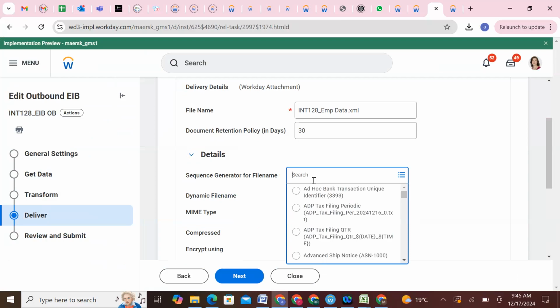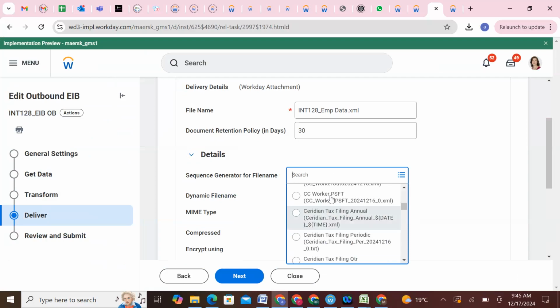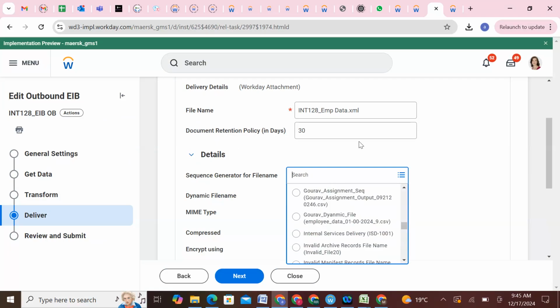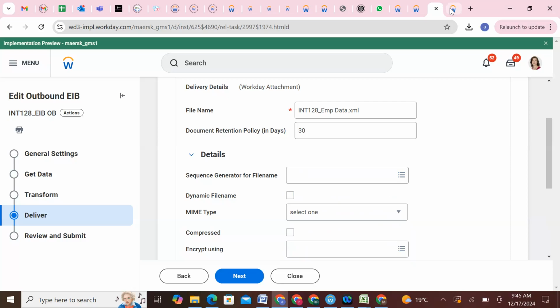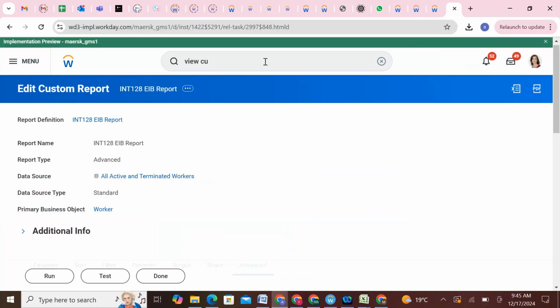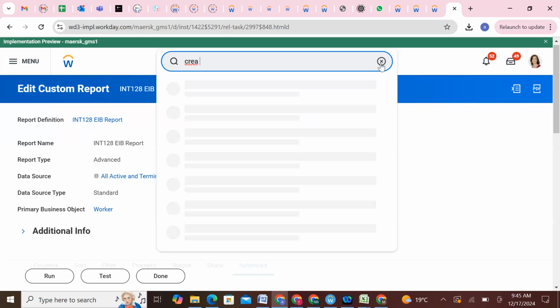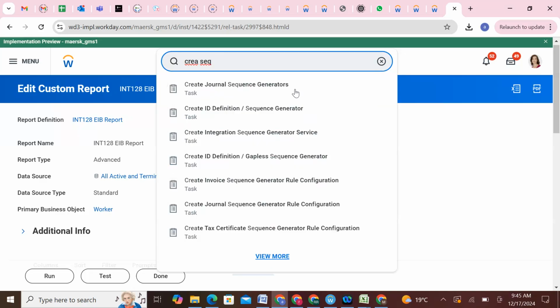Here you can observe the already existing sequence generators. Do you have any create option here? No. So we need to go to the create task, Create Sequence Generator ID.